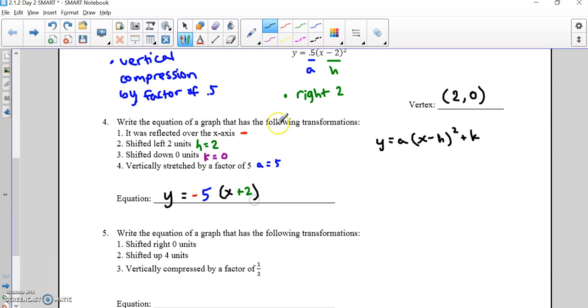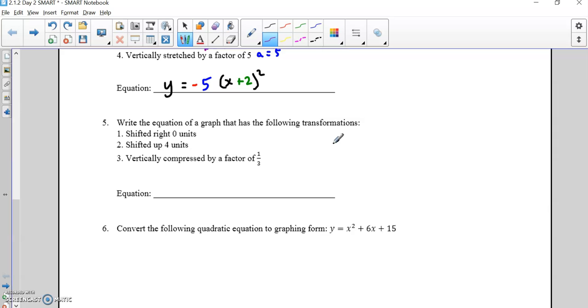And my k, so here's the thing about k. If you guys write +0, I'm totally fine with that. I wouldn't mark it wrong. But you can also just completely not write it at all because it's 0. It might as well not be there. It's up to you.